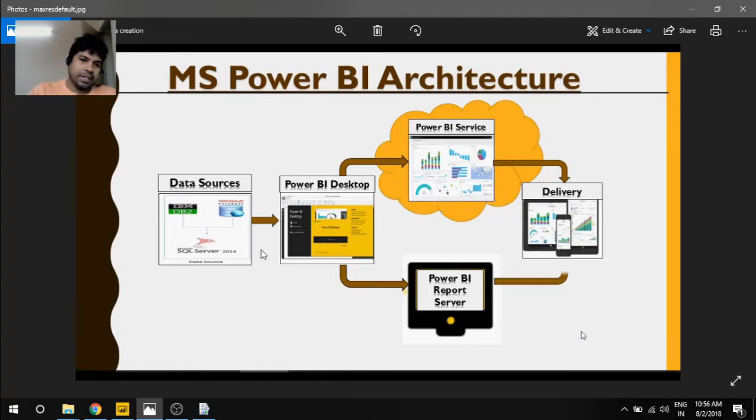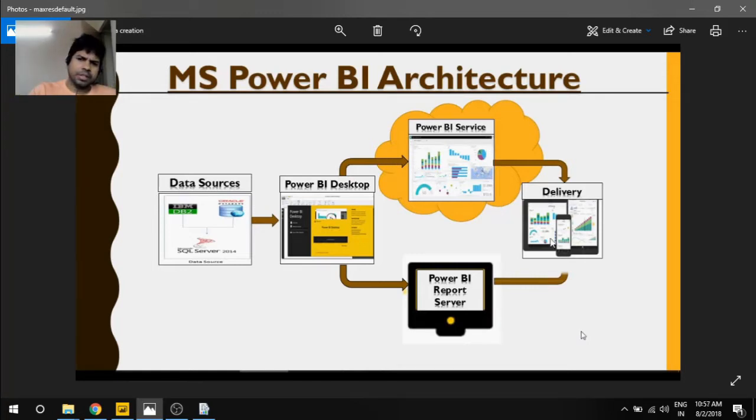So this is the client, and once you develop the reports, you can publish them to Power BI report server or to the Power BI cloud. This is an on-premise installation, which is the Power BI report server. You can also publish the reports to cloud.